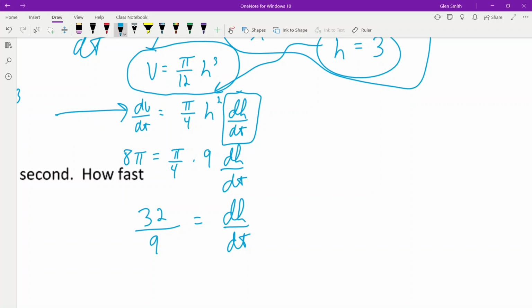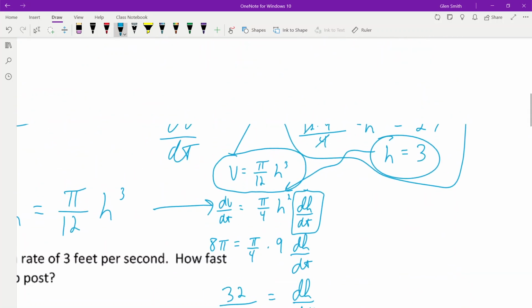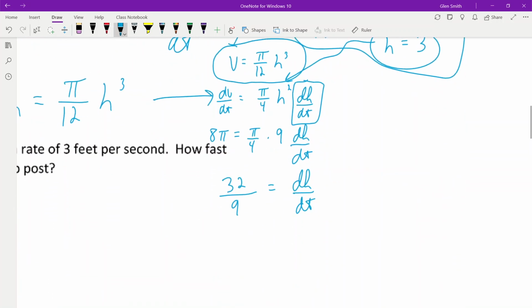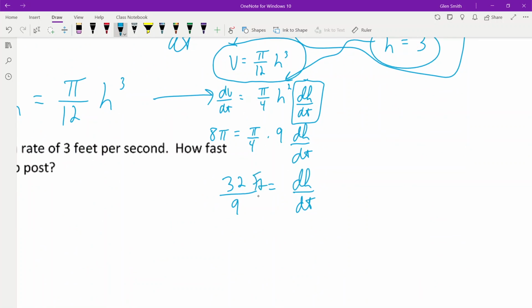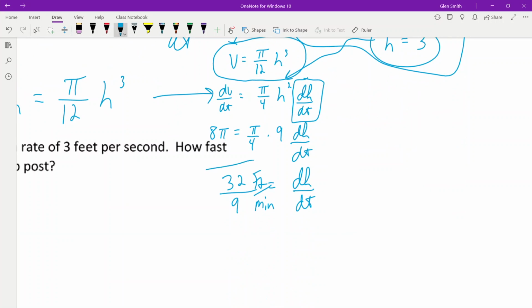And if you got there while you were working in class, good for you. And if you didn't and you have any questions, you can let me know. It is my job to help you. And the units on that are, so it's a height, so it's feet, and it's a rate of change, so it's per a time, and I used minutes in this problem, so feet per minute. All right.